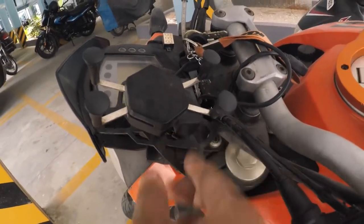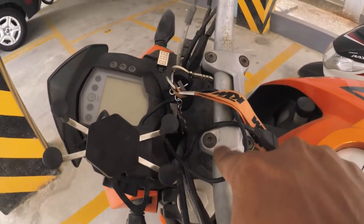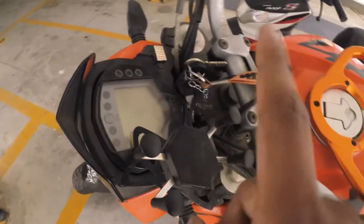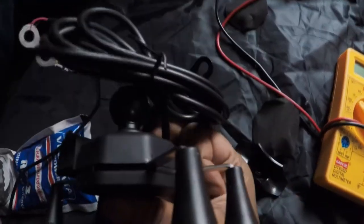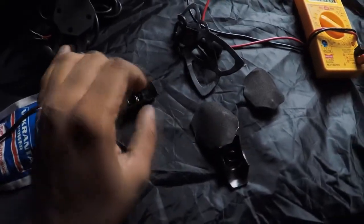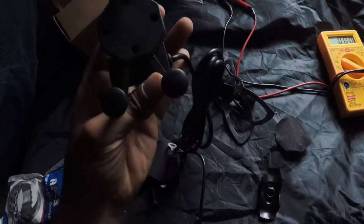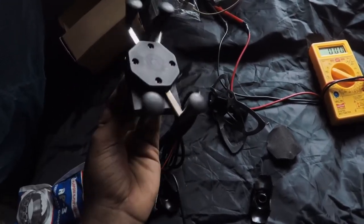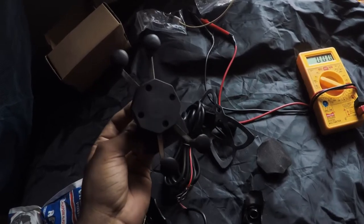After you're done charging we can just close this up. This is the mounting point I found comfortable for my bike — some people mount it elsewhere but this is the best spot as far as I'm concerned. If you have WD-40, a spray lubricant, you can give a quick spray inside these tiny gaps because those gaps are not protected from the weather. The real RAM mount is very expensive, but I don't think people should spend five to six thousand rupees on a phone charger — functionality and design wise, this does the job.